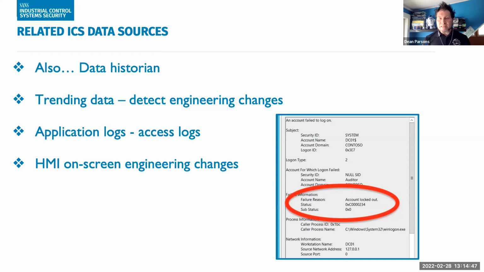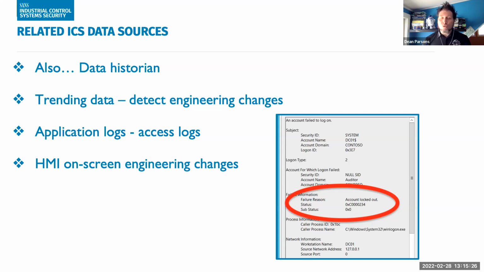Now, what's interesting about just looking at the trending data from a defense perspective is you can quickly understand what is happening in the process. So if you see a valley or spike in the data from the data historian, it could indicate a change, which of course may or may not be security related, but we do see it as a valuable resource to do threat hunting to understand what changed in the engineering side, which may or may not be applicable from a cyber perspective. But again, we cannot overlook that trending data. Sometimes it may be the only data available and you don't have things like your operating system logs, application logs. So again, trending data is super important there.